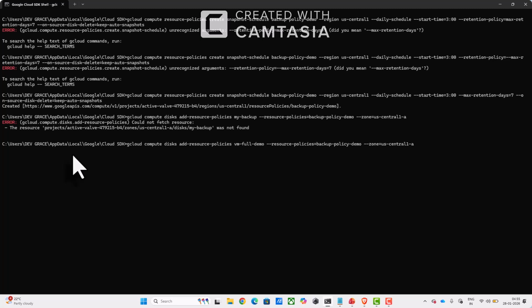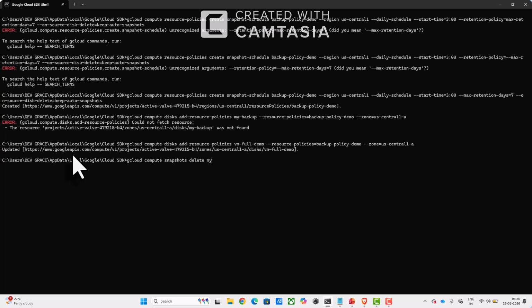It will be applied to a particular disk, not a snapshot. So now it is attached with the snapshot policy. And the last thing is deleting a snapshot. That is gcloud compute snapshots delete, your snapshot name.